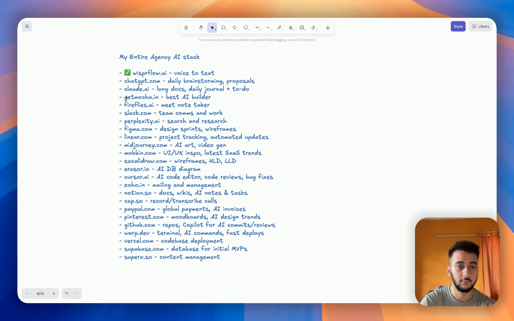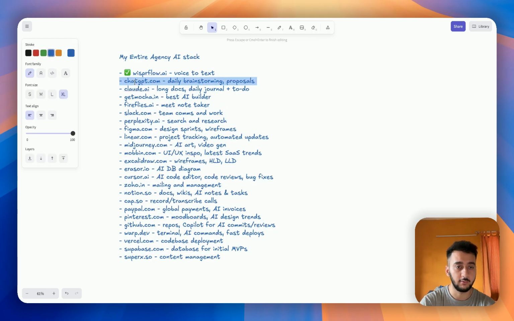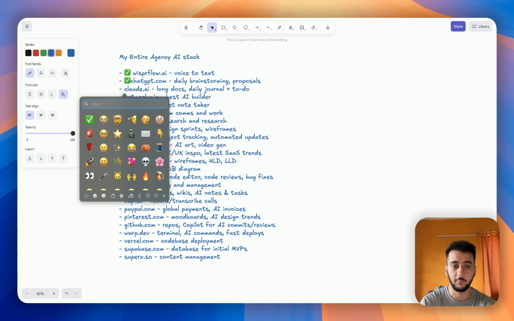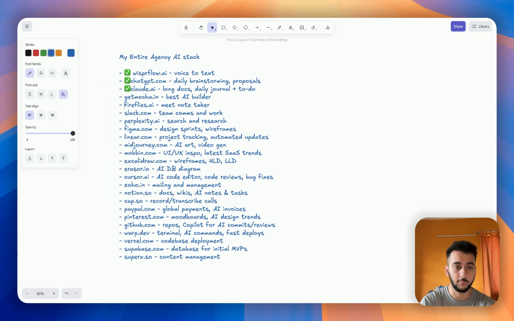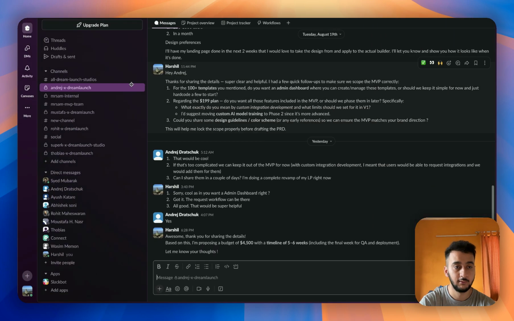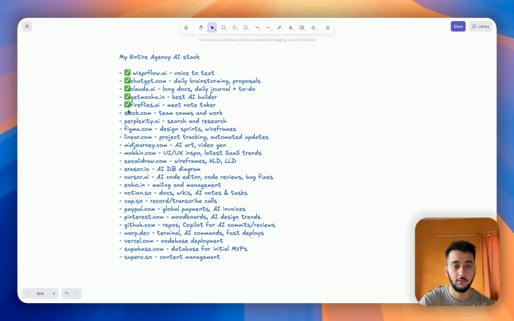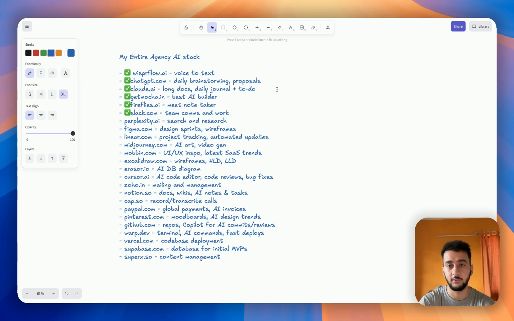Closing this in, so ticking this off again. This is a workflow I've created over time, and obviously, some people will comment that this is not the most optimized one, but I try to have something that I get done by hand. Slack, all download studios, this is where I basically manage all of my clients. I technically shouldn't show this, but I'll probably try to blur it out in editing. So yeah, Slack is another good tool for teams and communication, just working on everything.